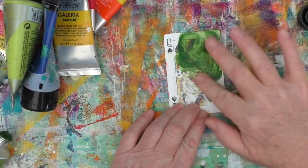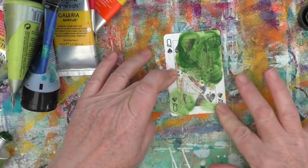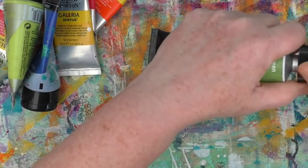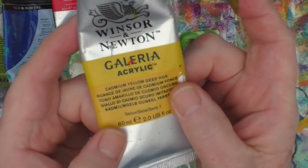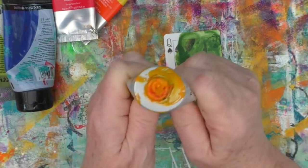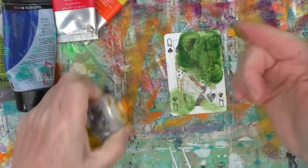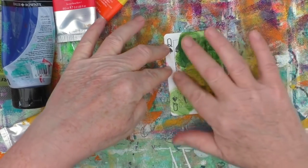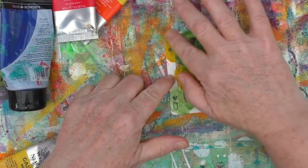And when I sat down to do my card, usually I will put a cover on it. By that I mean a kind of substrate, so a piece of drop paper or whatever. But this time I decided to work directly onto the card. Now the card had had a light sanding, and hopefully that meant that the paints would stick to it better. So I had just pulled out a few of my favourite colours and just started applying them using my fingers. I'm not drying at this stage in between, I'm just putting colour on top of colour.